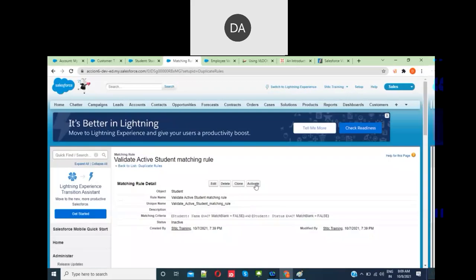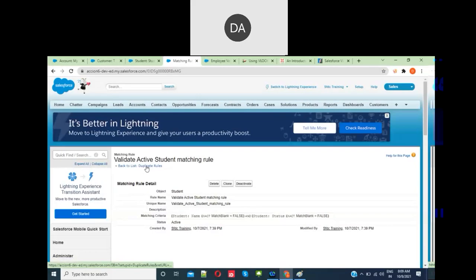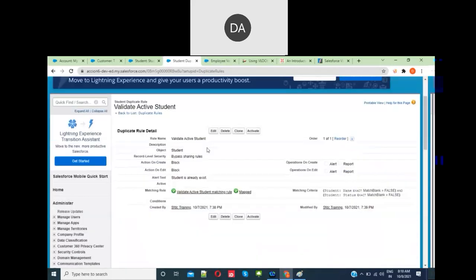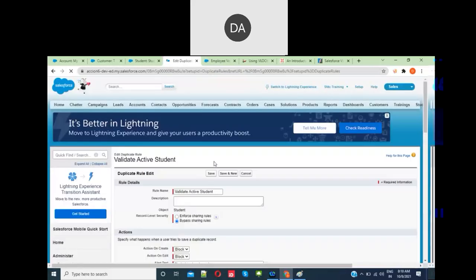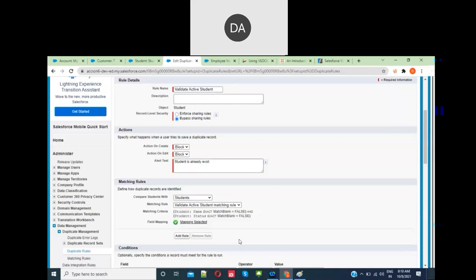Activate this matching rule first. Go to the duplicate rules. Now we have created one, right? Validate Active Student. Now this matching rule will work every time, meaning if a student with the same name and same status already exists, it will throw an error.